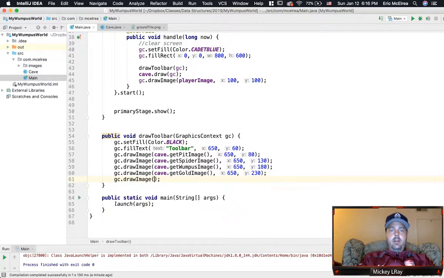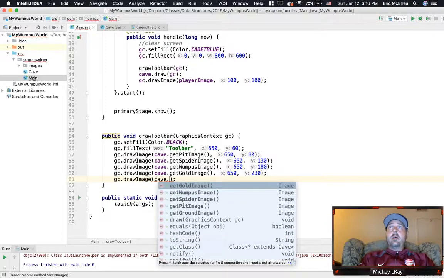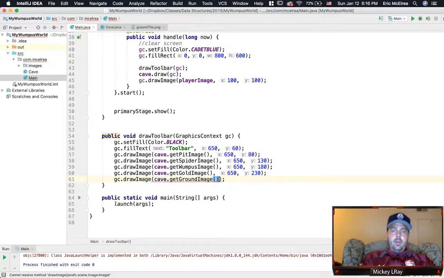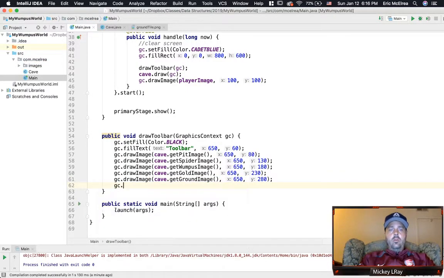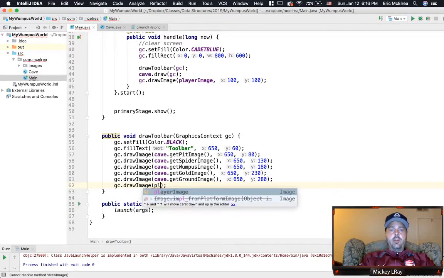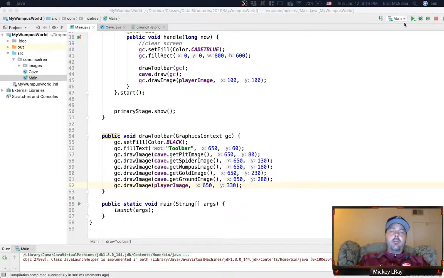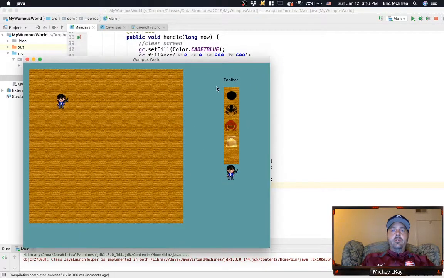Next, I did the ground at 650, 280. And finally, we'll draw our player image again at 650, 330. Just so when I click on the player, it will show the fog of the cave. Of course, we need to program that in. And you'll have a toolbar like this ready to go.